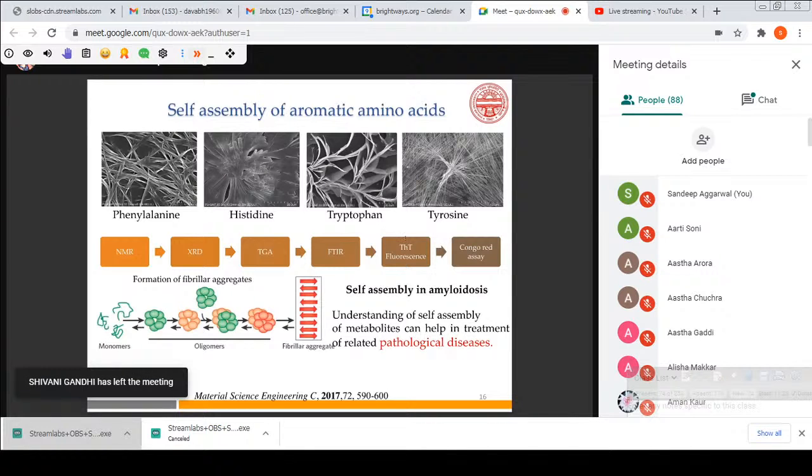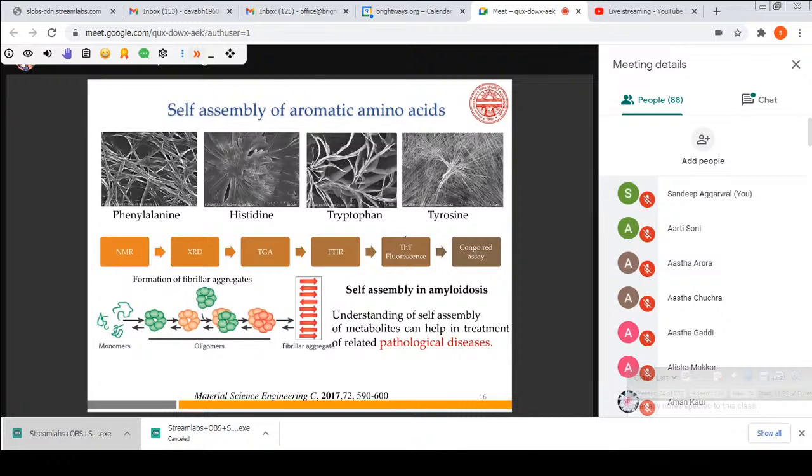There was a report in the journal Science in which it was discussed that the proteins in the body actually degrade into smaller amino acids, and these amino acids self-assemble in the body, and then they tend to aggregate in the body, and because of that lot of problems occur. For example, in the case of Parkinson's, it was found that it is smaller peptides or amino acids which self-assemble, and they stop the functioning of a normal protein in the body, and because of that there are a lot of complications.